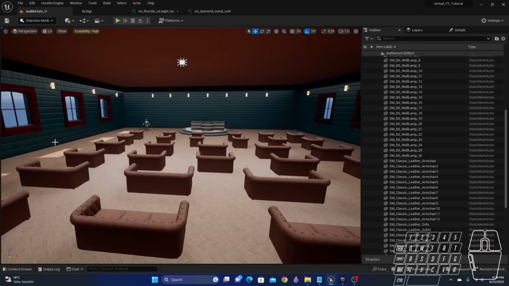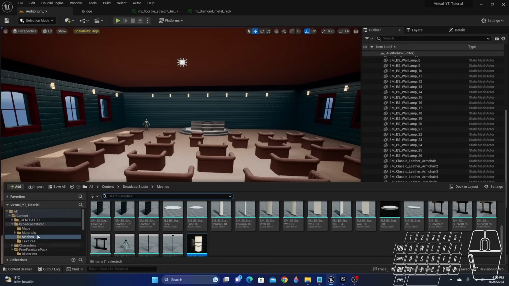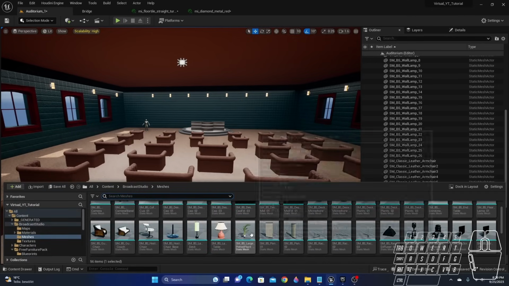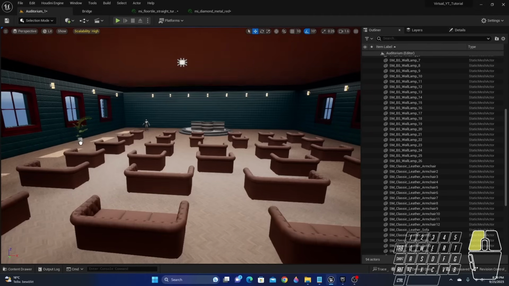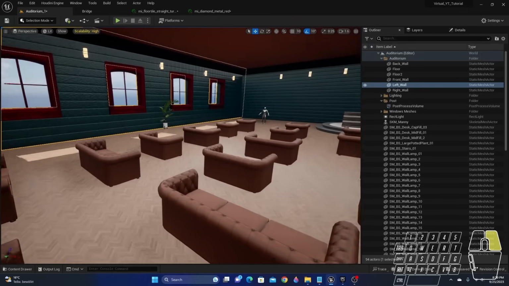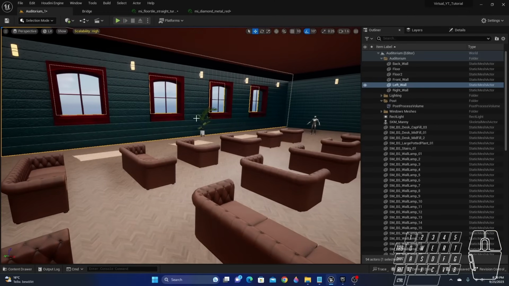So now let us place some plants here. Let us search for them. We can place here. I think we'll place one plant between these windows.